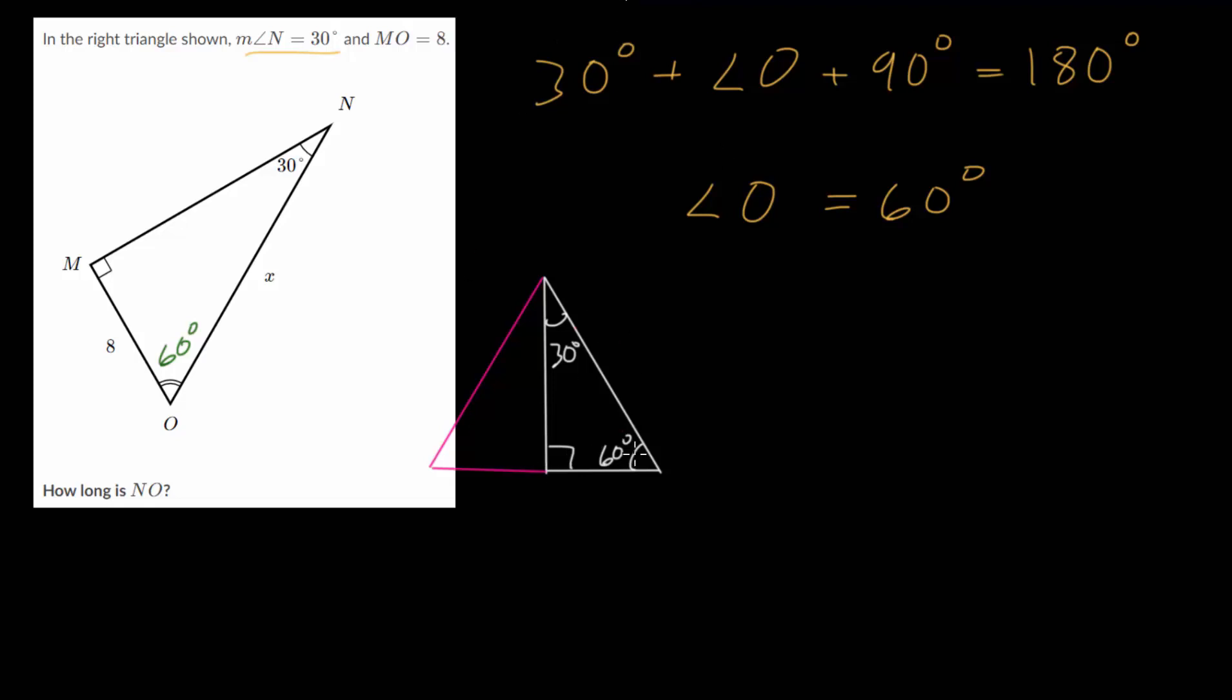And the triangle we have is exactly half of this bigger triangle. And remember that equilateral triangles have the same side lengths. So if this is x, then this would be x as well. And this entire bottom would be length x.